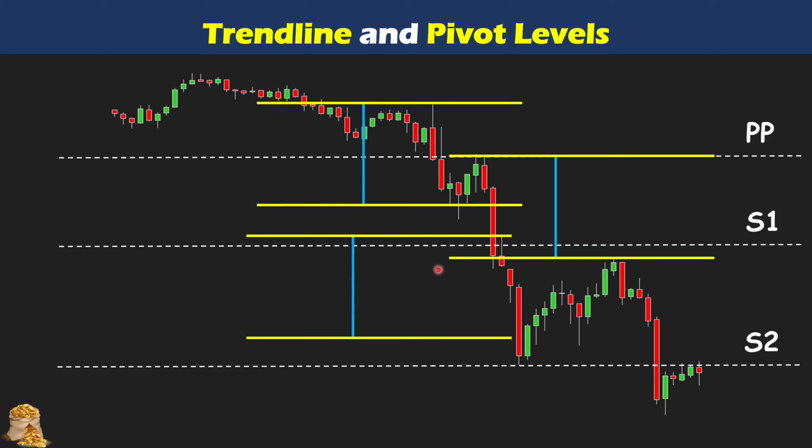You may ask, which method is better? There's no better way. It depends on your experience. So to me, for the second leg here, we have the S1, and we also have this measured move here. Normally, I would be a little bit conservative, so I would take the S1 because it's going to reach it quicker. And then the same logic: we have the measured move level here and then S2 here, so I will choose the measured move here because it reaches quicker.